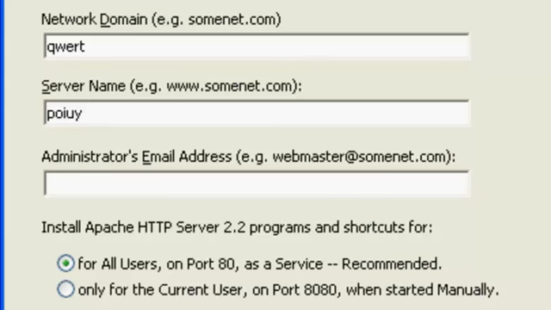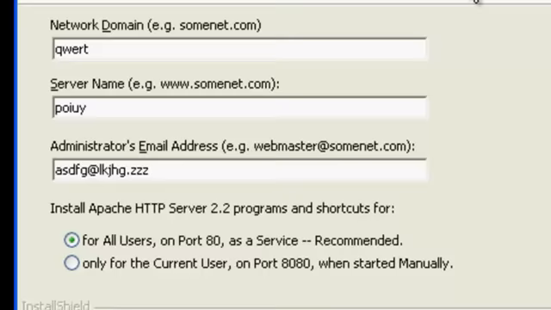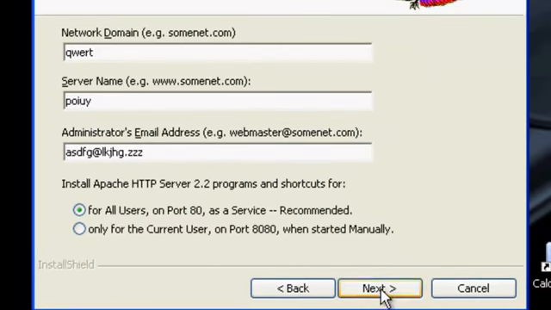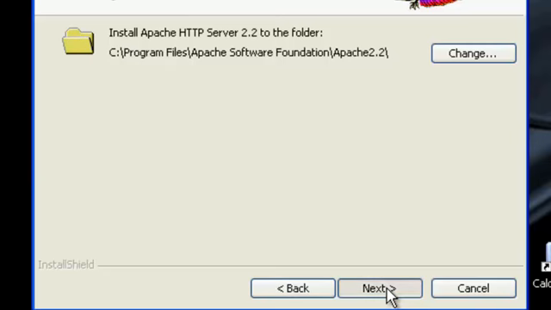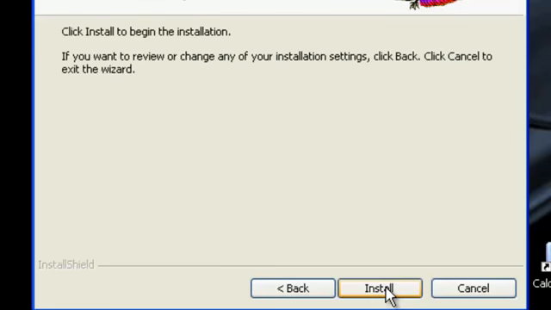An A on the left side of the keyboard and type 5 letters. And an L on the right and type 5 letters. And instead of .com, I'll give them ZZZ. Now we hit Next, Next, Next, and Install.